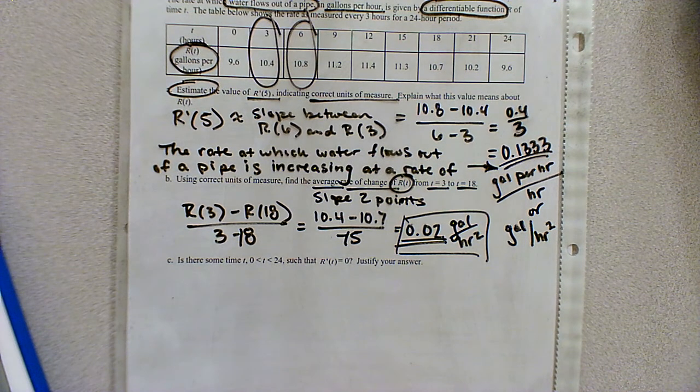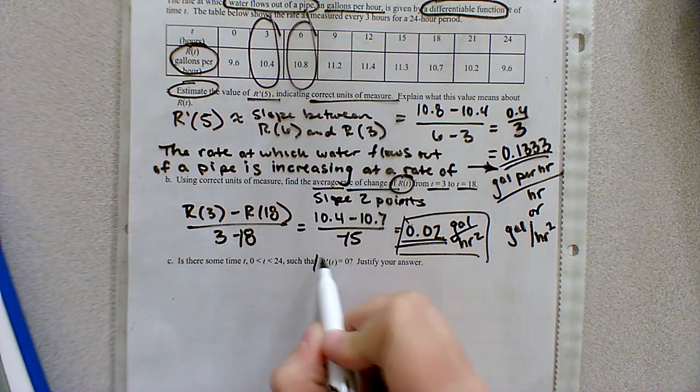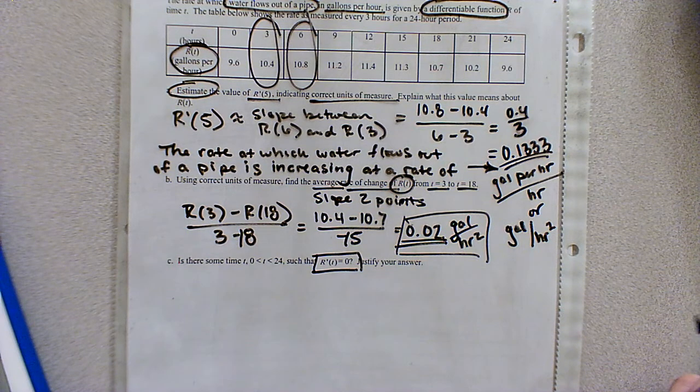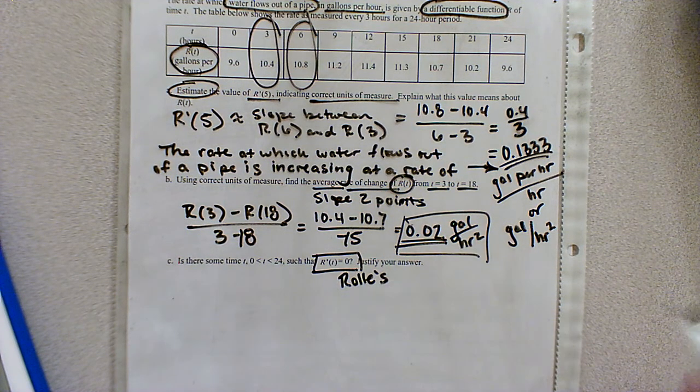All right, check out C. Is there some time within this interval of the first day from 0 to 24 hours such that the derivative equals 0? Okay, now if we think about our theorems, okay, the intermediate value theorem, the extreme value theorem, Rolle's theorem, mean value theorem, something's kind of going on here. And if they're asking us if the derivative equals 0, of the 4 options, that's kind of cluing us into Rolle's theorem. Okay, do we have a high point or a low point somewhere, or even level? Okay, do we have a slope of 0 at some point?